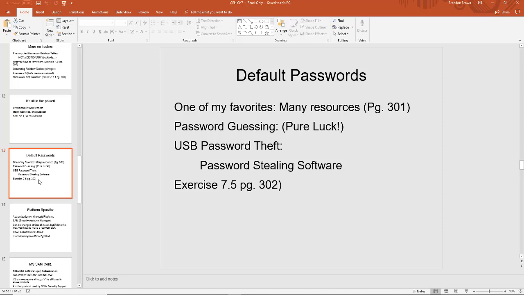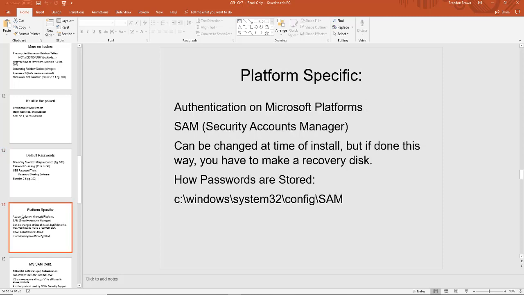There are other types of password theft. You can insert any type of USB device that will inject code into a system and then look for, say, the SAM file, the shadow file. Harvest that file, and then you can pull it out very quickly and then go crack the password offline, or passwords, I should say. A lot of authentication is platform specific, especially on Microsoft.